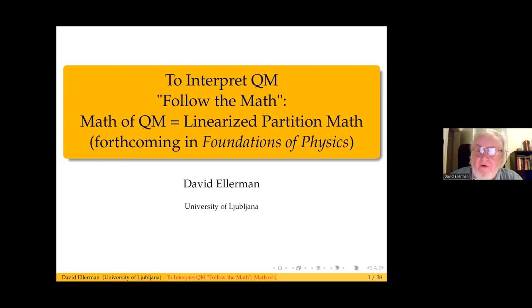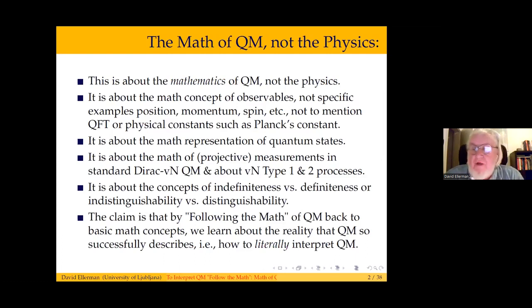And so that's what I've been developing the last couple of years, this idea that the mathematics of quantum mechanics is really the linearization, or the vector space version, of partition mathematics. So if that all works out, then you can say the primary use of partition logic is not only to refound information theory, but to actually say what's going on at the quantum level in a very schematic form. So the talk is about the mathematics of quantum mechanics, not the physics. We're just taking the mathematical form and showing where that comes from.